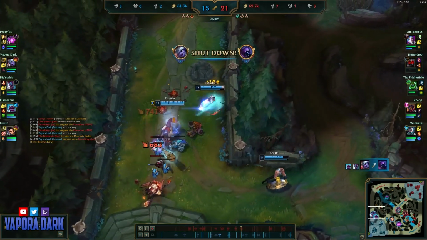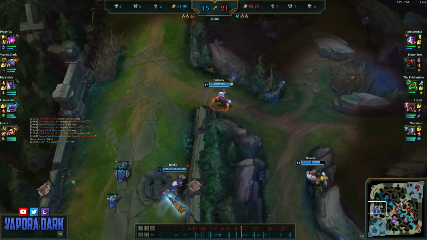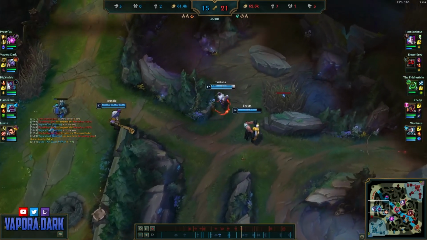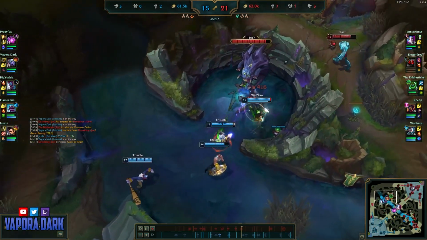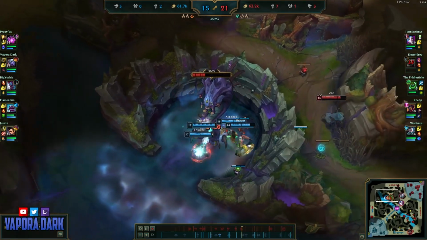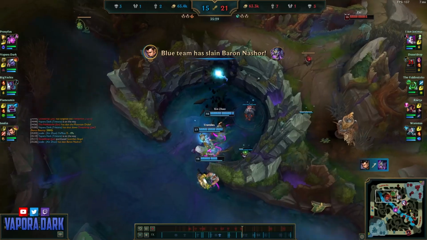That ends up resulting in a free kill for us, but handing over a Drake for them, and now potentially we can just trade this into a Baron, because we traded the Drake for a numbers advantage. As you can see, we end up getting the Baron completely uncontested.